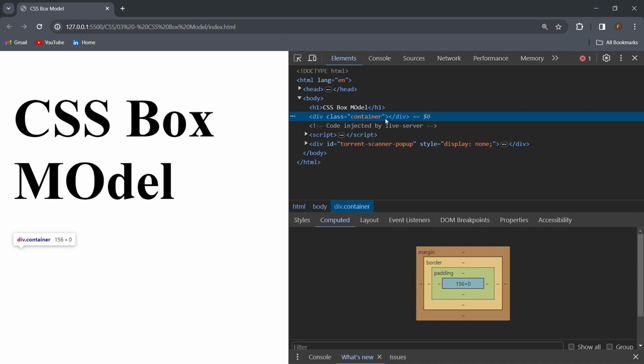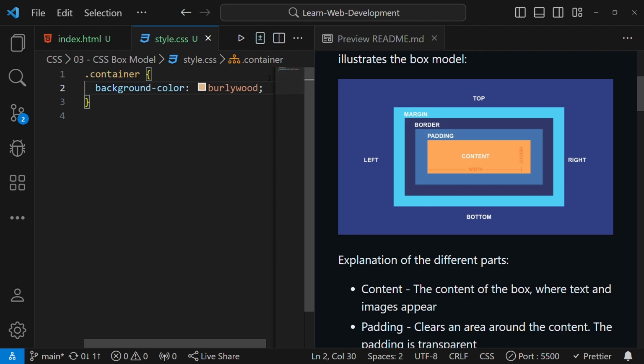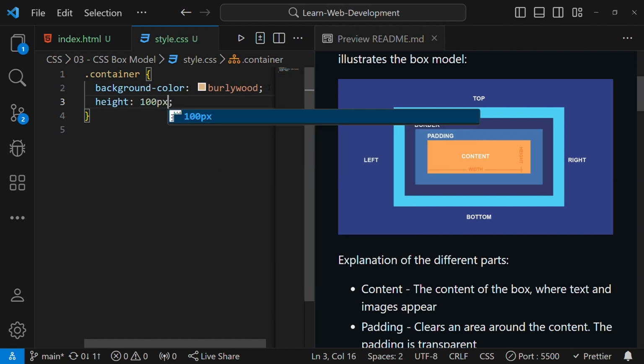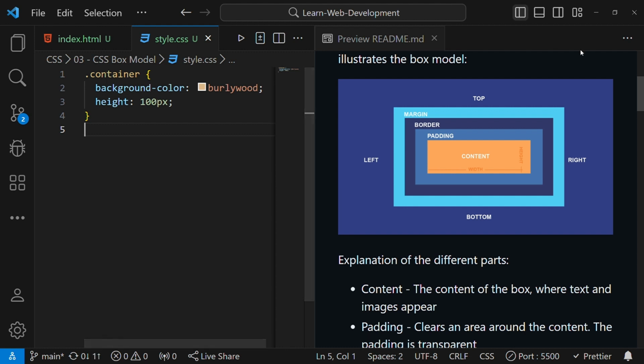So if an element does not have a height, it will not be visible in the page. So for a div to be visible, you have to add some height in the div. So let's go back to VS Code and add some height. Back in VS Code, I'll add a height property here, and I'll say the height is, let's say, 100 pixels, like that. Then you can go back to the browser and confirm that our div is now visible.